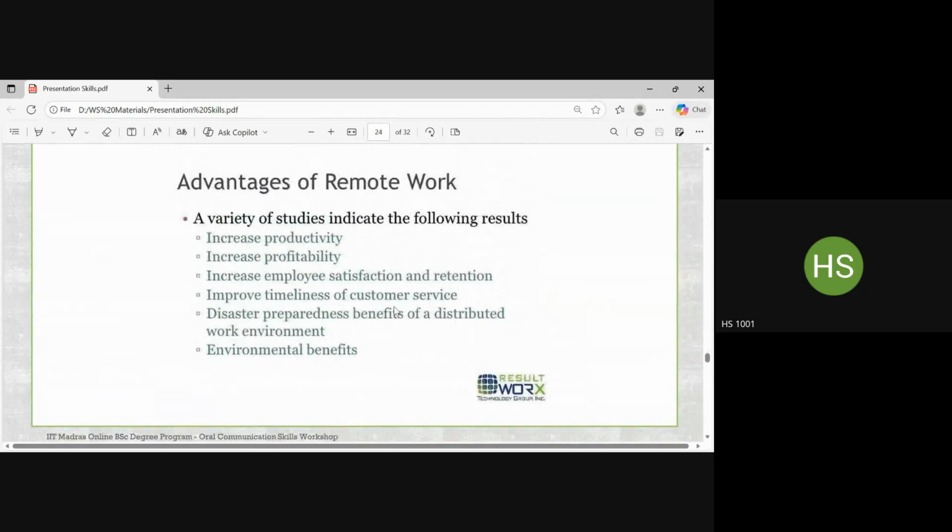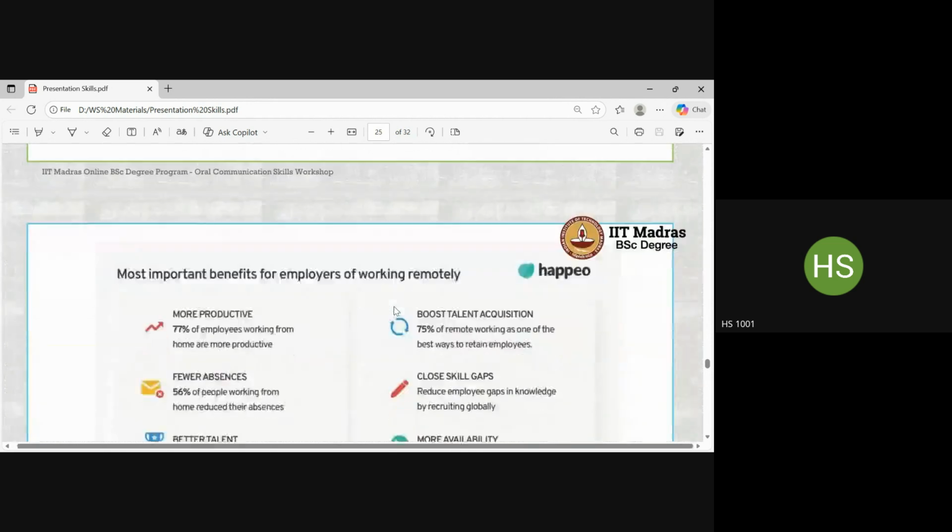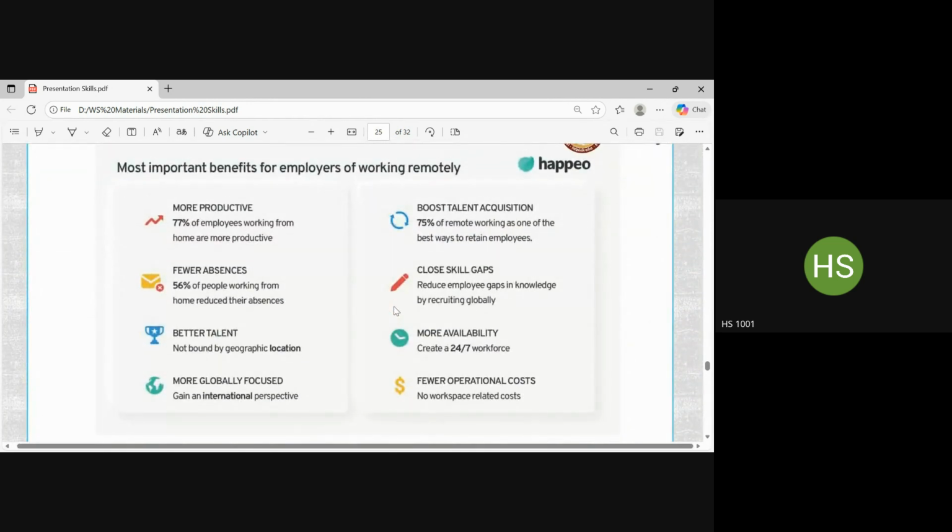Look at the kind of difference that you can perceive at a single glance between this slide and this slide. Remember, the content is not different. The content is the same. However, the second slide makes sure that the content has been arranged much better than it was in the first slide.